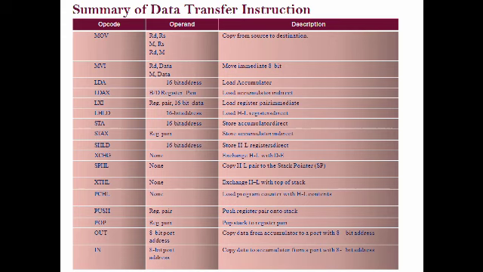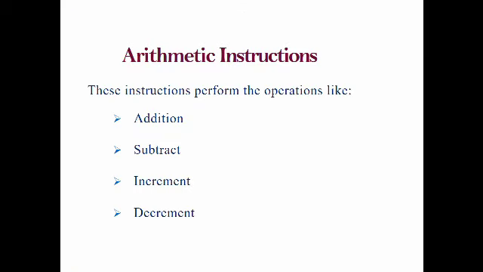Before we move to the arithmetic instructions, the summary of data transfer instructions is in front of you on one slide. So it contains all the move instructions, load instructions, store instructions, exchange instructions, and thereafter IN and OUT instructions. Let us move to arithmetic instructions. These are instructions for operations like addition, subtraction, increment and decrement.